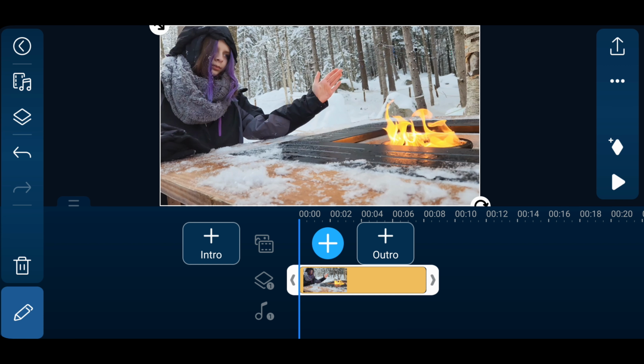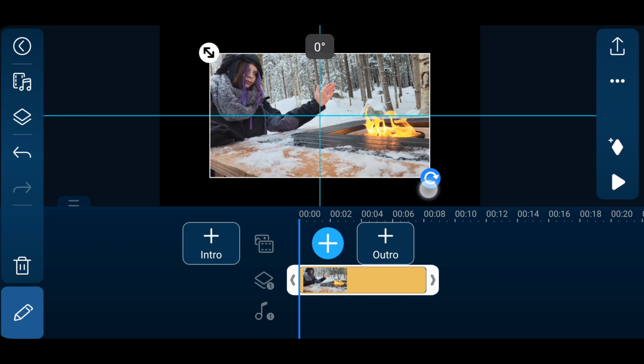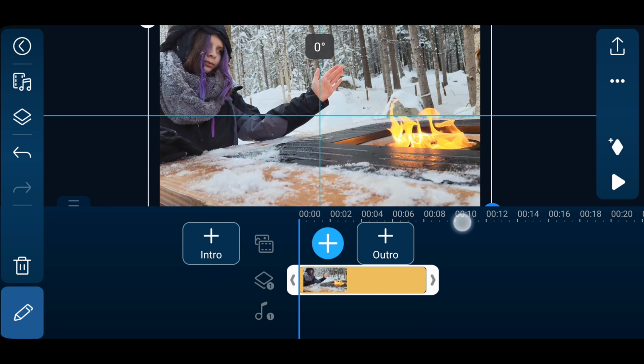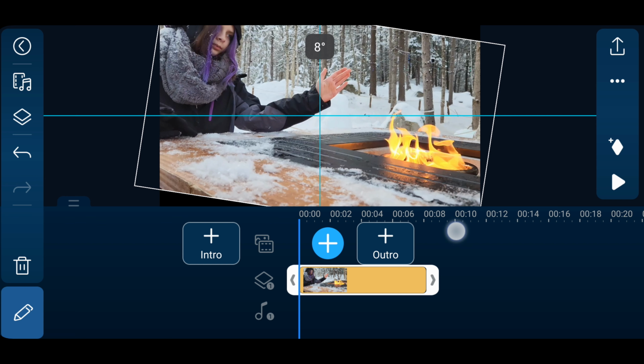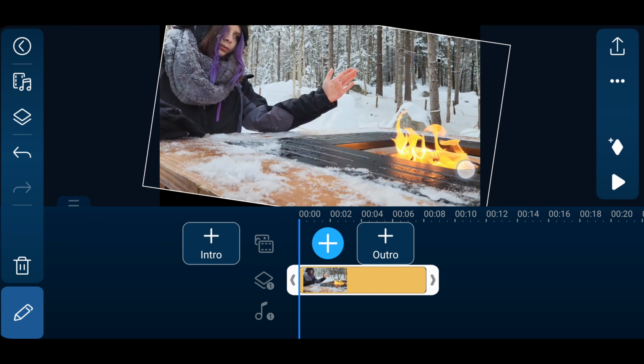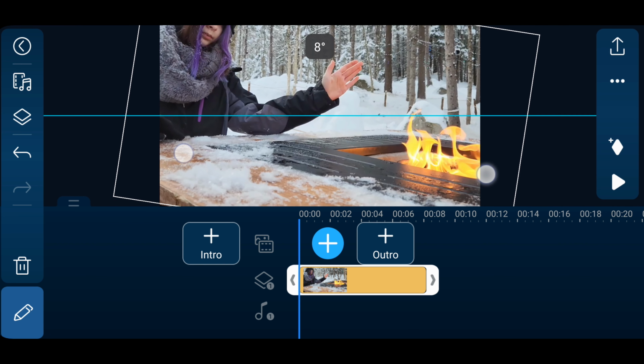Once you're in this layer, it's treating it like an overlay, so you can do more stuff with it, different things with it. One of the things is on the bottom corner here, you see the little rotate. You can rotate it. So if you're going to do a Dutch tilt, you're going to want to give it a rotate, check your angle, but you do have to zoom in. So you see your gaps, you want to fill those gaps in. So you'll have to zoom in to fill your gaps in.